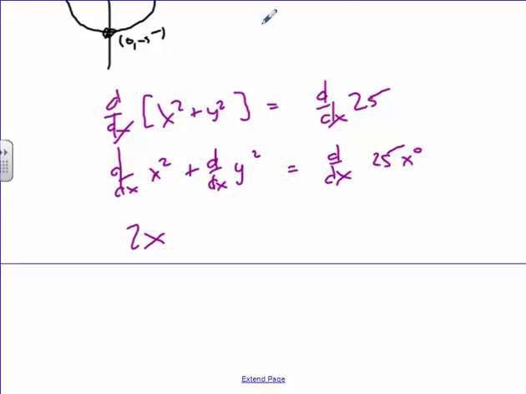I mean, we don't usually write that x to the 0 because it's a little bit redundant, right? But remember, this is the graph of 25. Literally, this is a y graph, and way up here at 25. So the slope of that is indeed 0. So those 2 are the easy ones. This one over here is a bit more challenging, though, because what I've asked you to do is take the derivative with respect to x, but we actually have y as the equation.